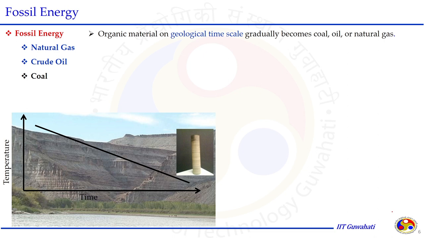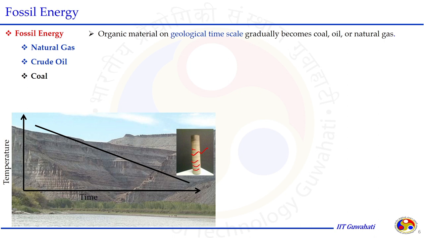The picture which I am showing here is a surface picture taken somewhere in Colorado in the United States by myself, where the geological formation is depicted. You can see layer-wise formation is there, and these layer-wise organic and mineral depositions are called oil shale. The core sample taken out from this region has certain lines. If you can see, those lines are actually the organic matter that is laminated with the minerals. This oil shale is exposed to different time-temperature history to get the crude oil out of it.